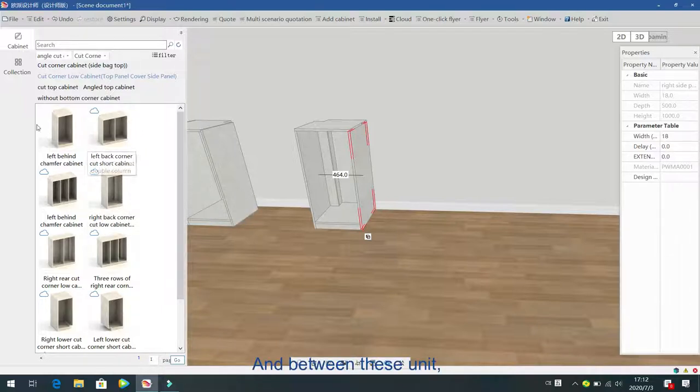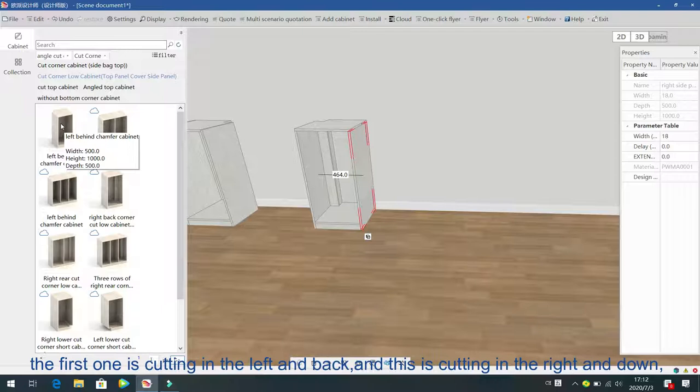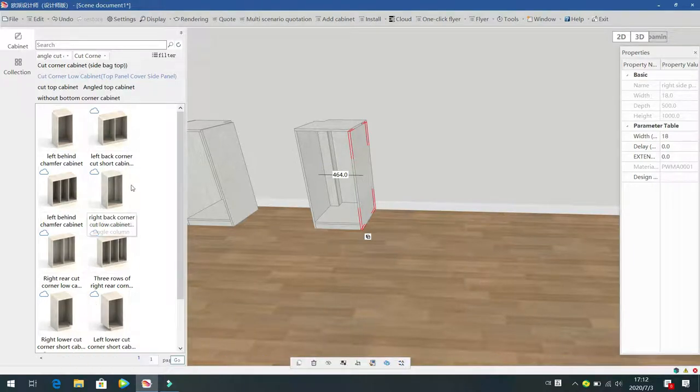And between these units, the difference is also the cutting position. For example, the first one is cutting in the left and the right, and this one is cutting in the right and down. And also the column information is different: 1 column, 2 columns or 3 columns. Okay, this is similar to the first series. Here we do not have detailed introductions.